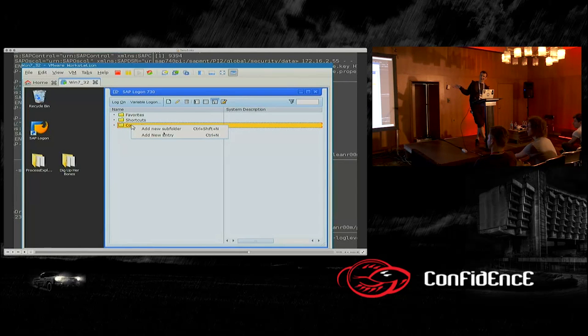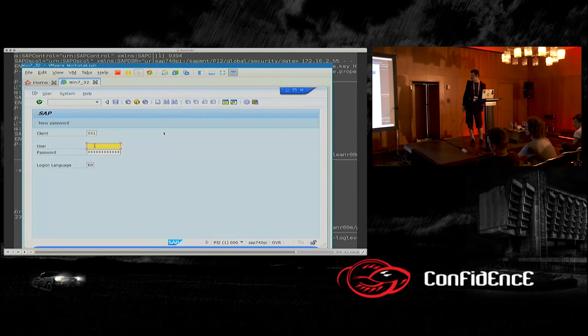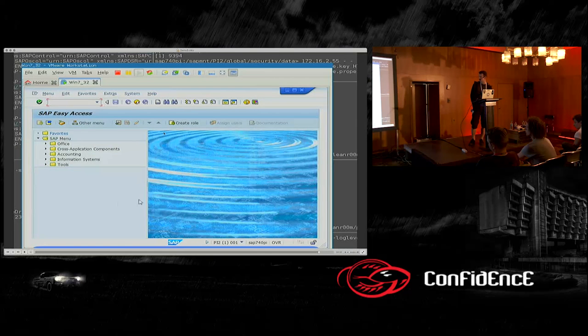Now, SAP GUI is a program used by administrators and clients to work with a SAP instance. And now we build a new config to connect to our SAP system. At the end, we get admin rights on the whole SAP system. SAP star is a common admin login in SAP systems. And we insert the password. That's all. I get admin access to the whole SAP system. I think it's very cool. That's all.